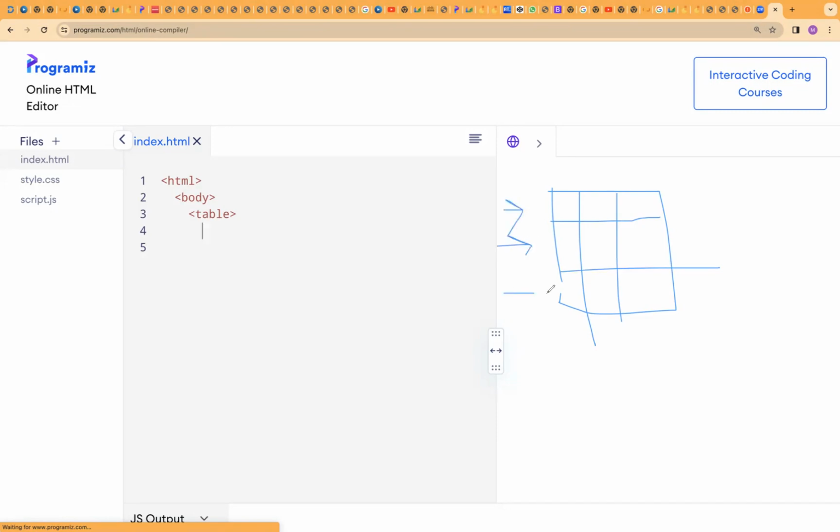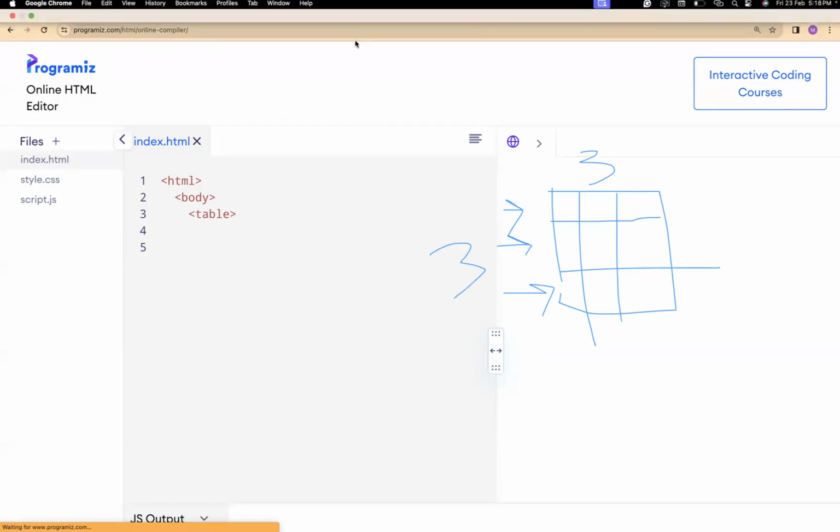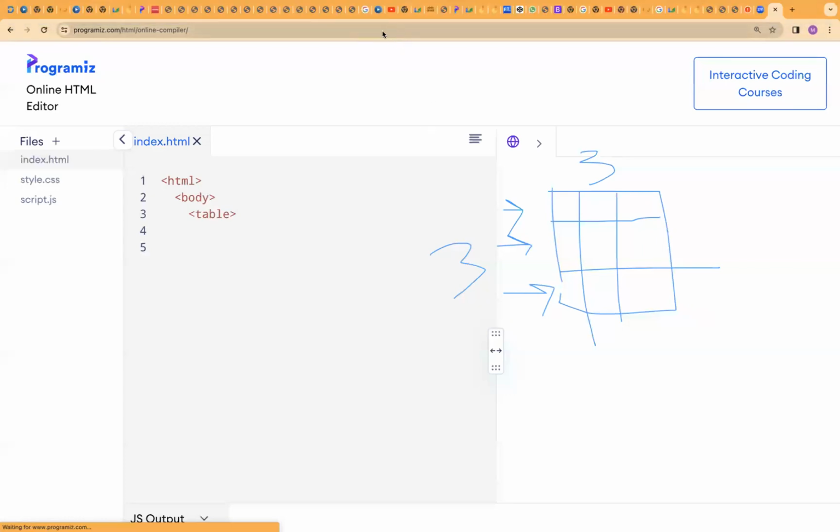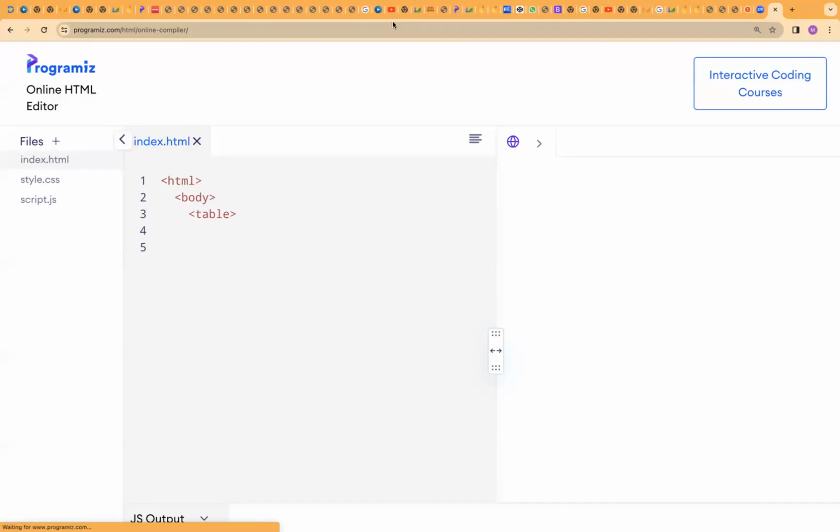How many rows do we have? 3 rows. How many columns? 3 columns. Columns are denoted by vertical lines and rows are horizontal. I hope this is very basic and clear for everybody. Let me just clear this drawing.